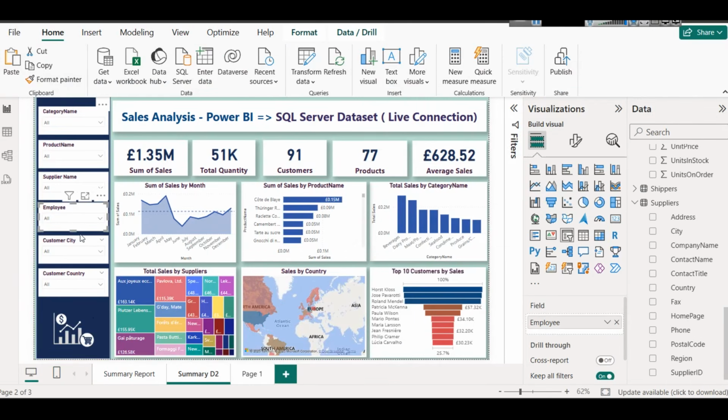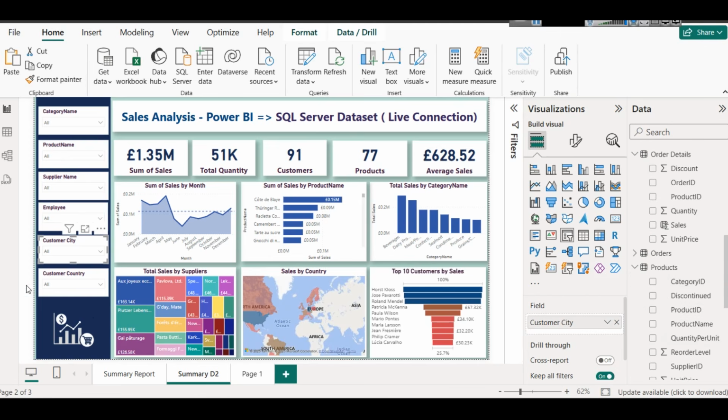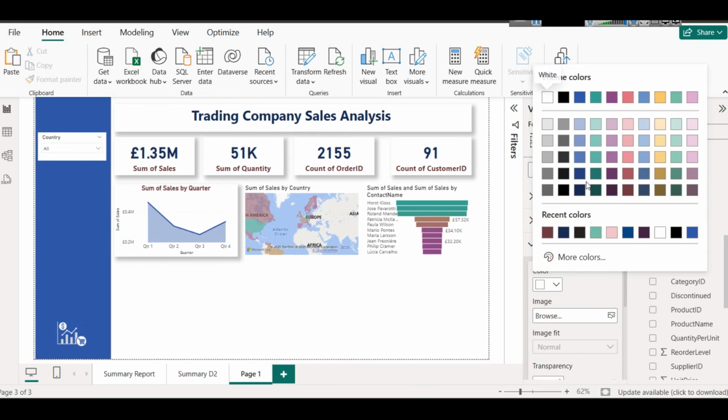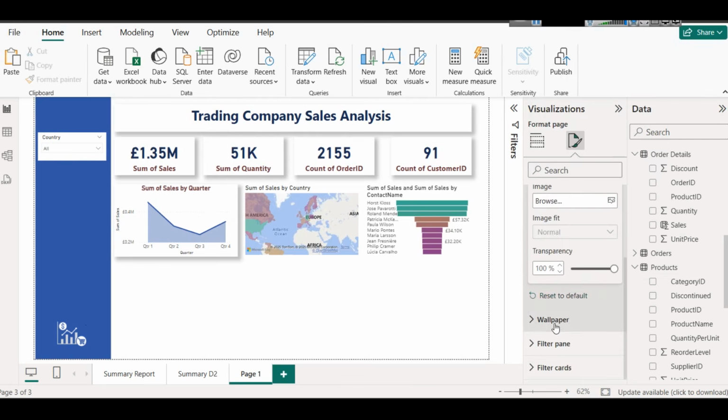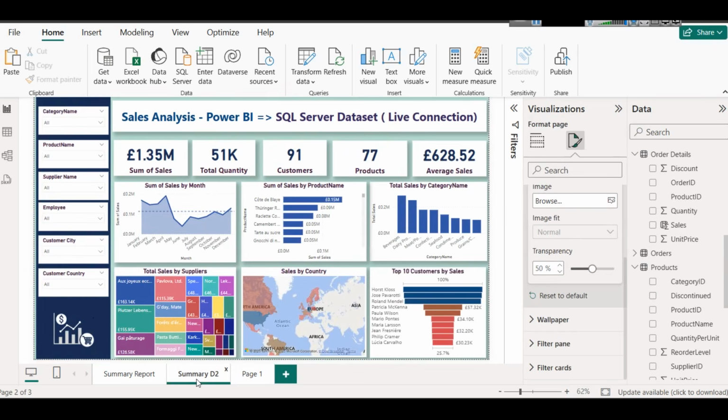So that's what we have put as filter, and this is customer city and customer country, because supplier also has a city, employee also has a city. So you have to be specific which city is it. So this is how this dashboard is created. For your canvas, you can select any type of background. You can go to canvas background, select some color. Let's say we are selecting this one. This way a background color will be created. And now you can arrange your visuals and create this.